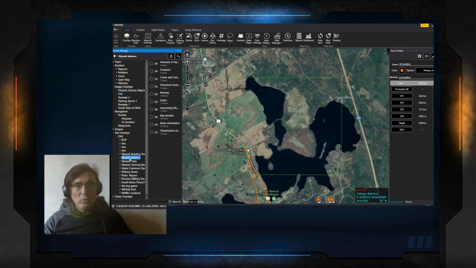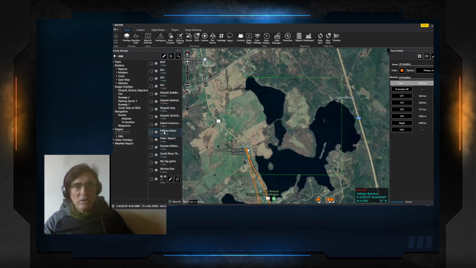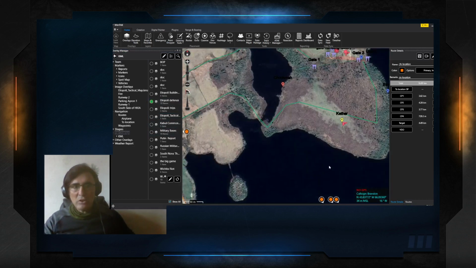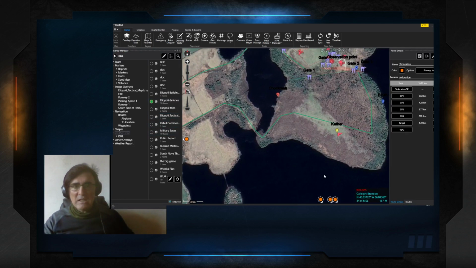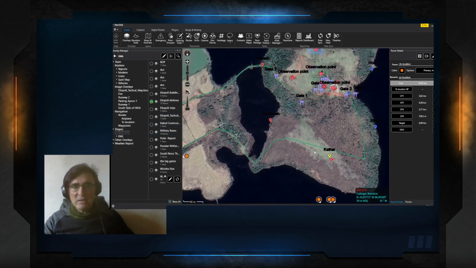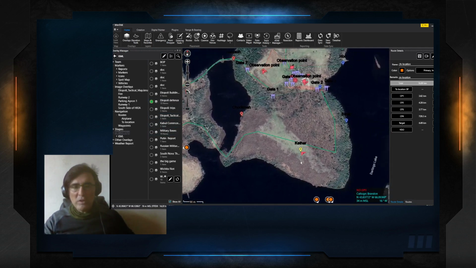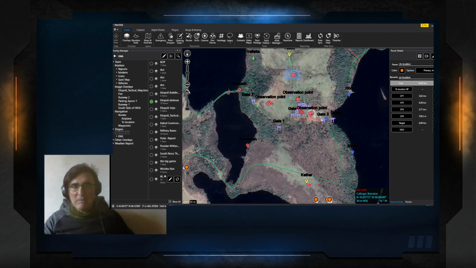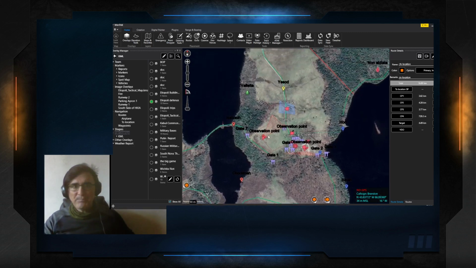So we want to visualize a lot of information regarding the target location. And as you can see, we have created a lot of markers here indicating key points, indicating locations from which we can control the ground. So we believe that this is the important location from which we can control all the zombie shape. And so we have marked all the different gates here.